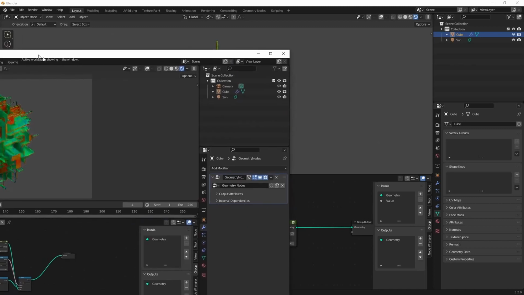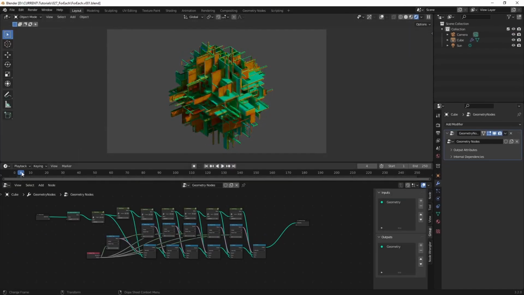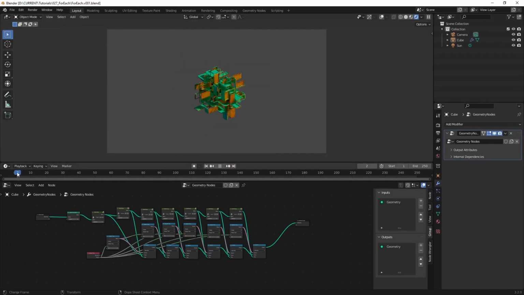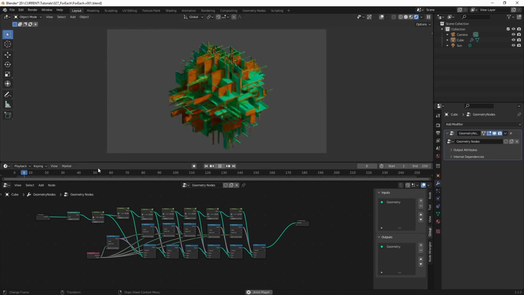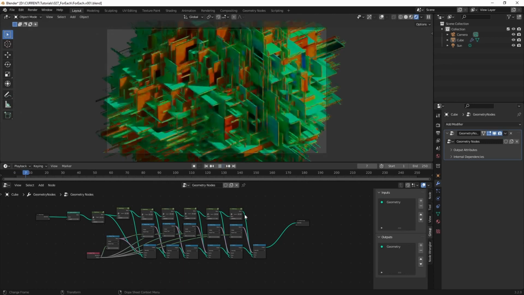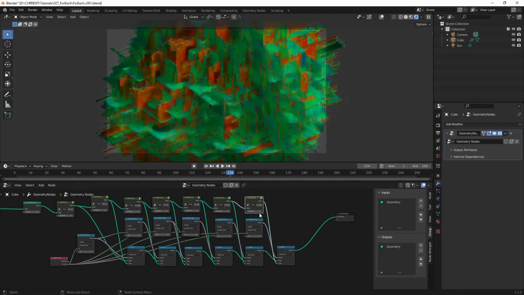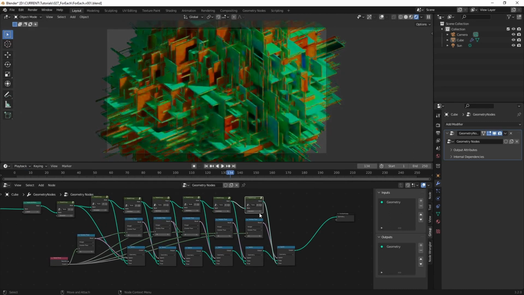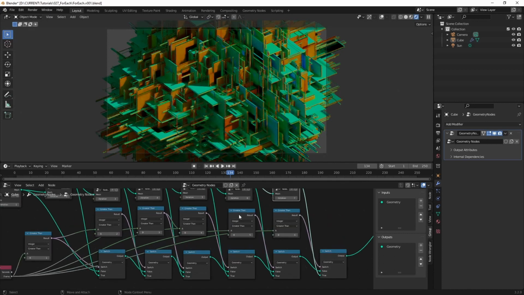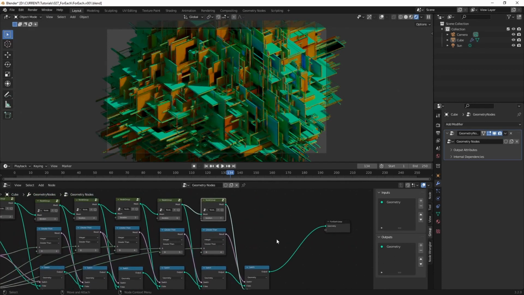So here's another scene which I prepared before this tutorial. And what I did was link the iteration numbers to the timeline so that we can just simply go back and forward in time and see the effect. To create this, I just used the greater than node linked to the scene time. That's also a node. And then used the switch nodes to either skip or not skip the next node. This scene is going to be available for Patreon subscribers.